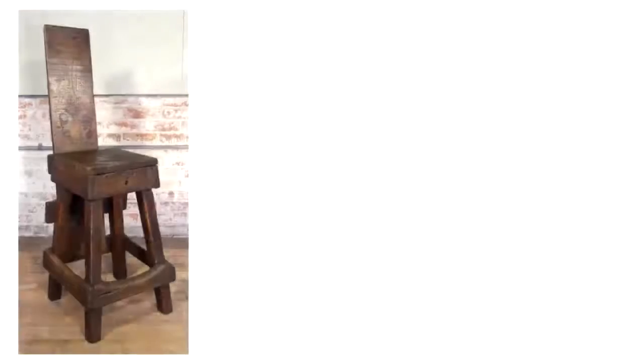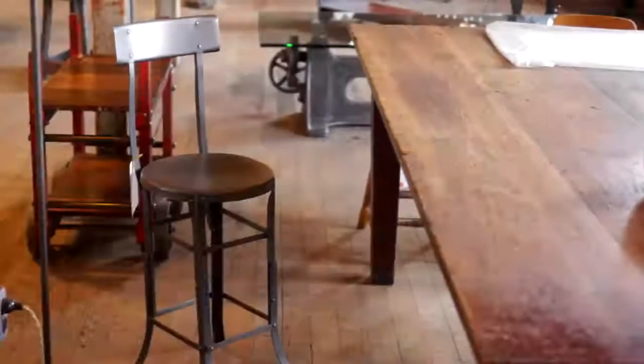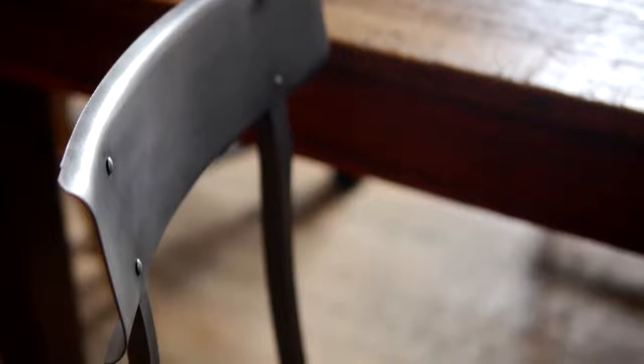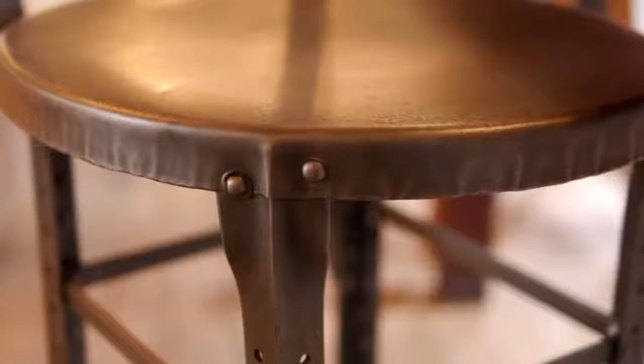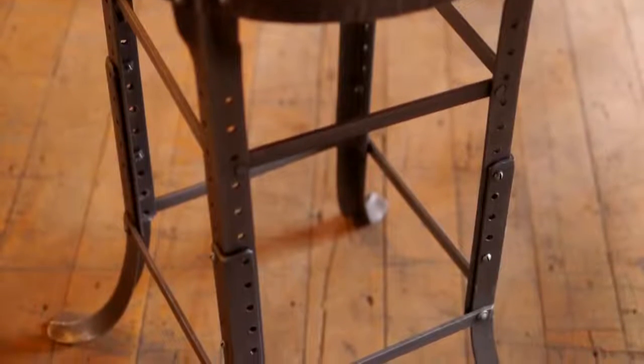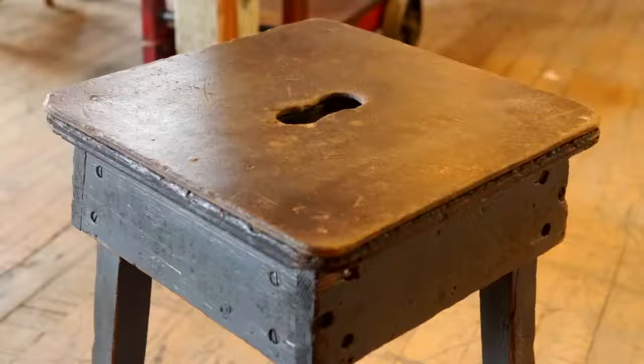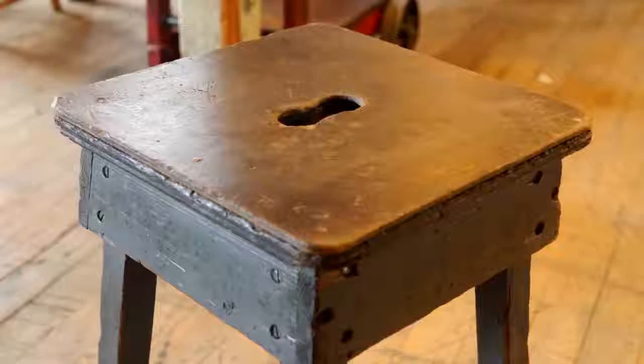There's also something else that really fascinates us: some guys made their own stools to suit the machine they worked at. We have a nickname for this — we call it 'primitive industrial.' These are truly one-of-a-kind pieces. We found one where a guy used a stool he made for 30 years, and it worked perfectly and still works perfectly. The wear and the use give it a look that's just incredible.